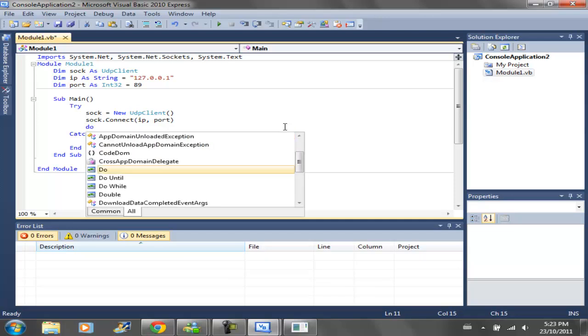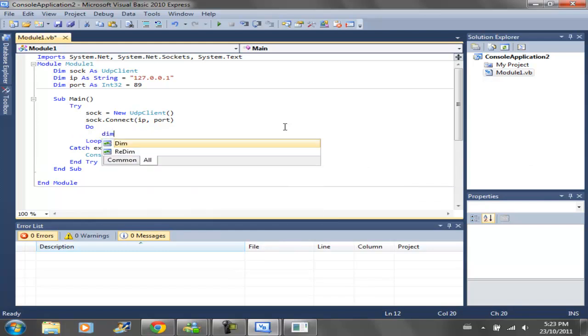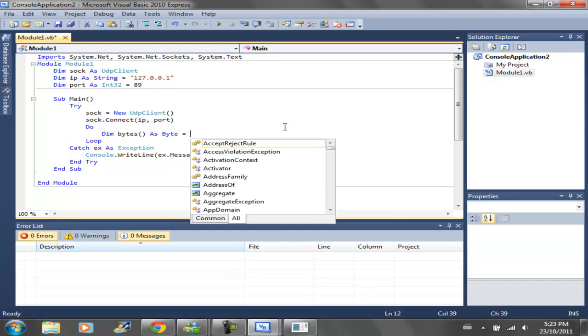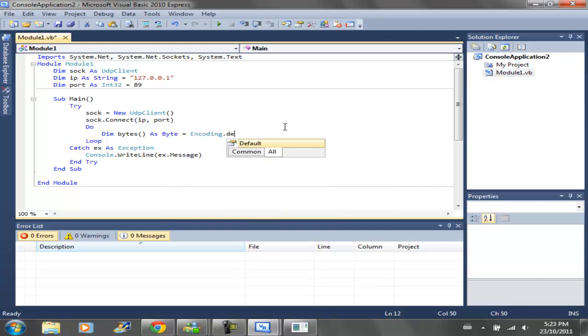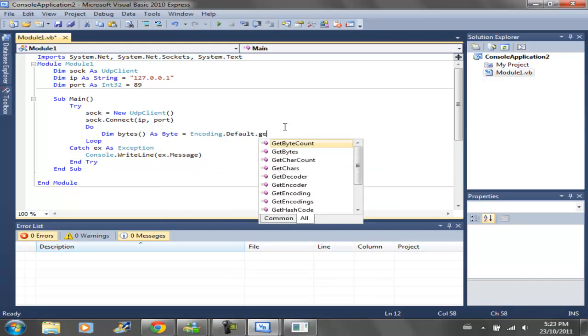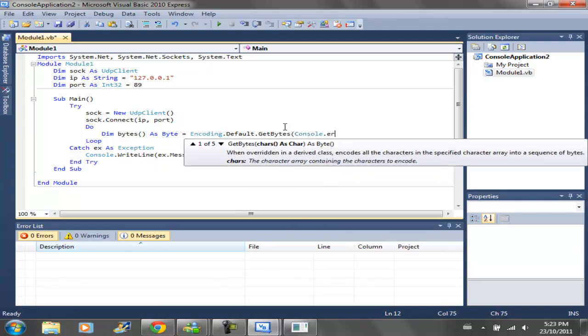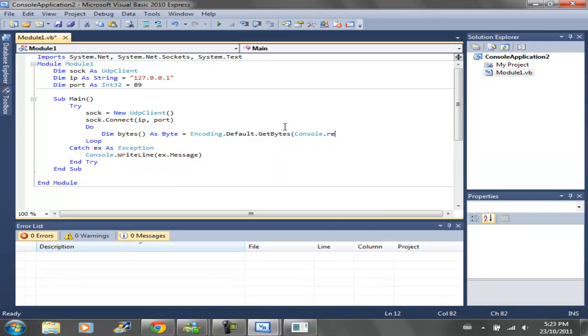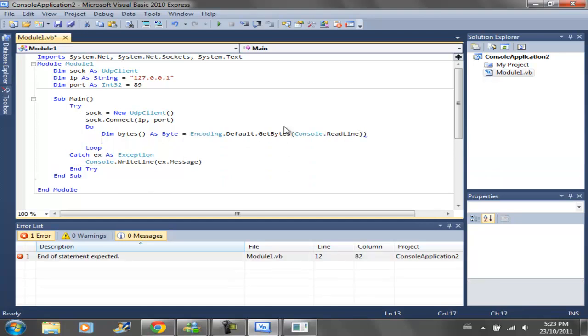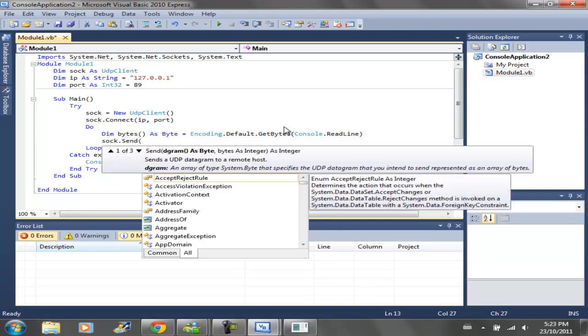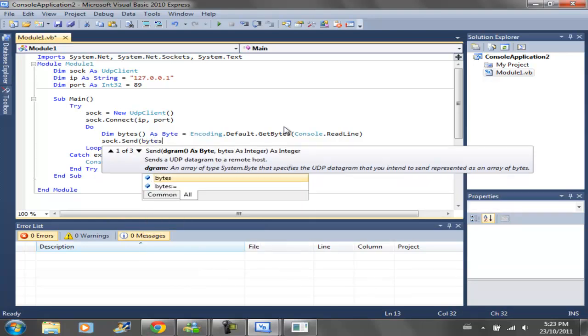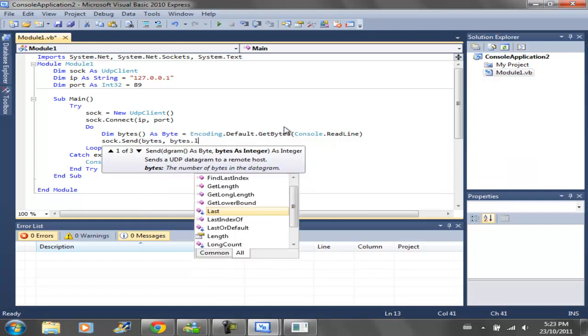Next thing we're going to do is another Do loop. So we're going to dim bytes as byte equal Encoding.Default.GetBytes Console.ReadLine, and then we're going to do sock.Send datagram, which is our packet, which is going to be bytes and bytes.Length.